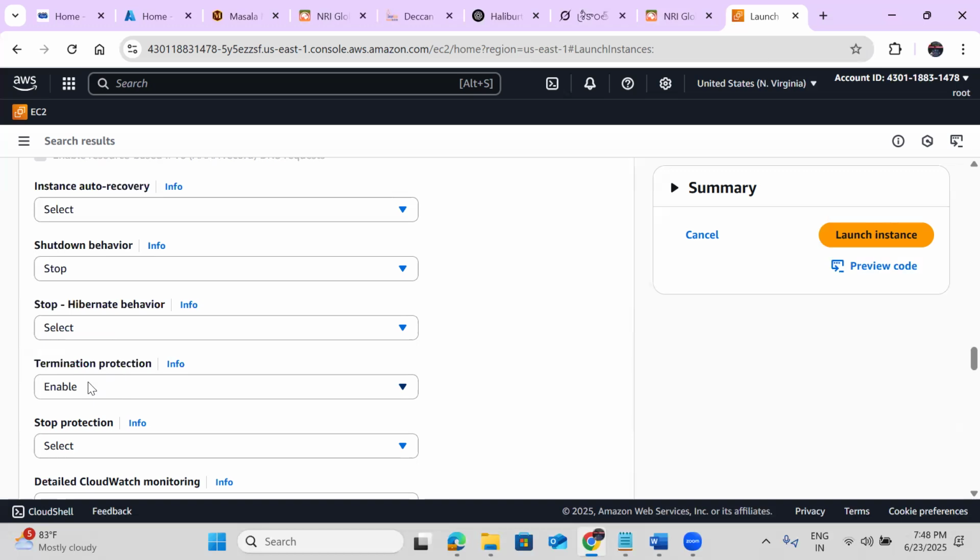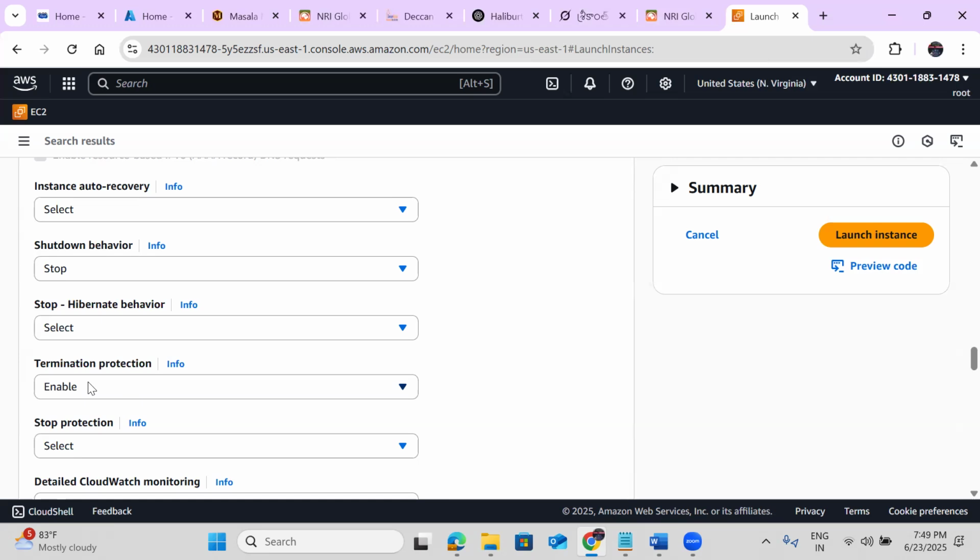Say I have a production server. A user deleted an instance, but instead of selecting his own instance, he selected the production instance. That's an accidental deletion.